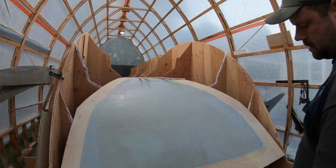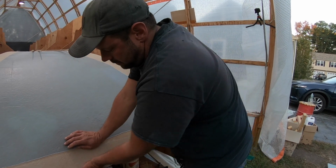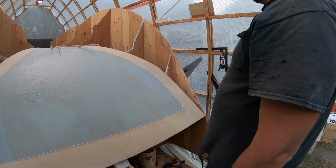I could put cleats. This is a good cleat, so I could actually put a screw right there on the side of that into that cleat, and it'd be fine. But then we'd have to put them all the way down. Have to put them all the way down and do that.